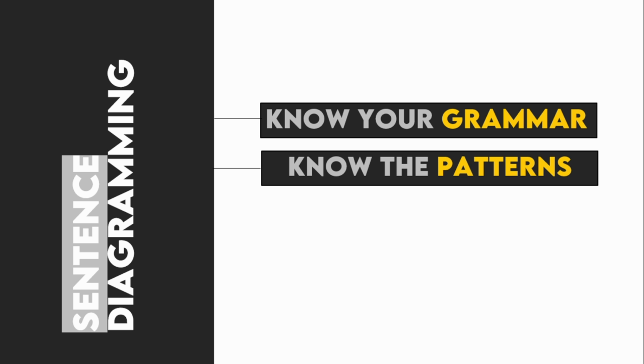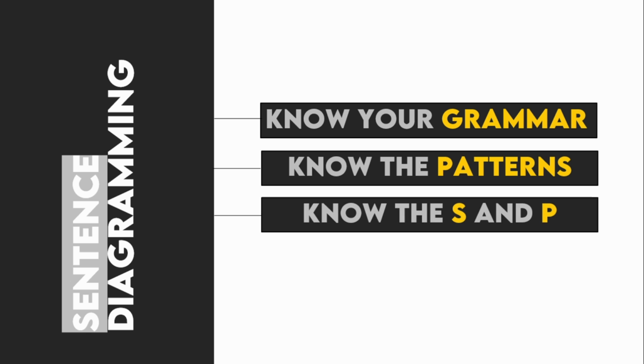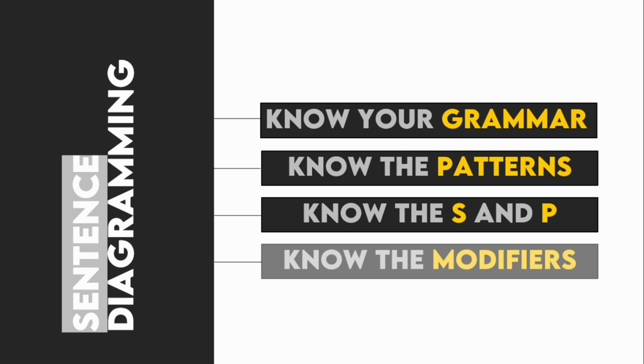So if you still do not have enough knowledge on how to know the patterns of the sentences, it's high time for you to go back to your books and other tutorial videos on YouTube or whatever channel or media it would be, just for you to be able to plot the patterns. Moving on, we also have to know the subject and the predicate. These are the basics. And finally, you have to know the modifiers and the words, the articles, the determiners, and other words that modify the subject and the predicate, mainly the subject, the nouns, of course, and the predicate, mainly, of course, the verbs.